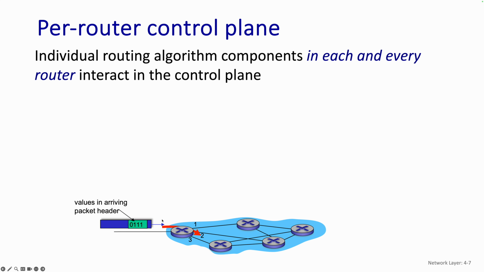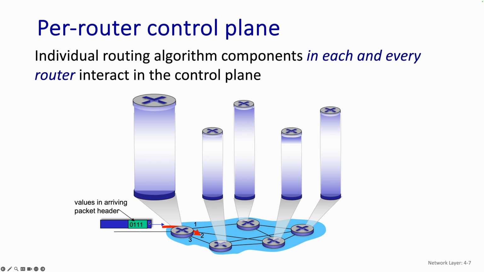So we have a packet coming in. Let's cut open these routers. That's what it's trying to show. Cutting them open. What's inside of these routers? What's inside is some kind of forwarding table. So when I see a header like this, I send out port 3. If I see a header like that, I send out port 2 and then 1. So that's our forwarding going on right there. I get a packet and I look up at my table and say, okay, cool. In this case, it's port 2. Done. I forward it out and I move it on.